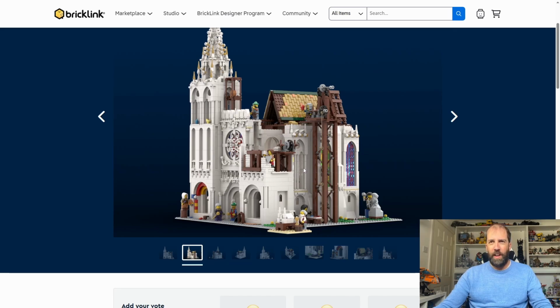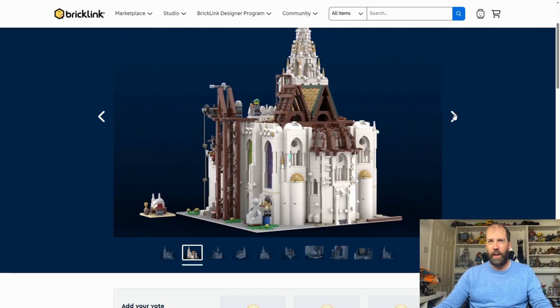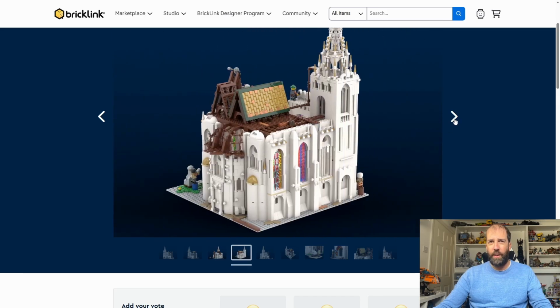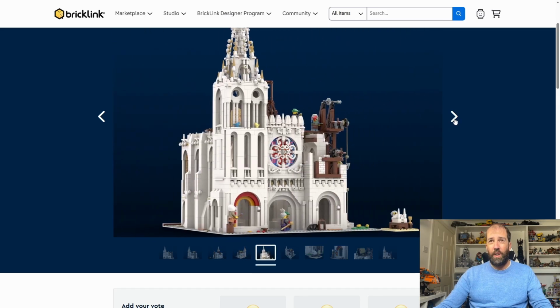So there's quite a few minifigures in here. I quite like the look of this one. You see it all round the design. Look, all three. Looks at all the detail all round the set. Looks really nice. I love the little frame here that's been used to help with the construction of the cathedral. Looks like you've got a little architect station down here as well, or a little workstation. So yeah, that looks really good. I do like the look of that one.